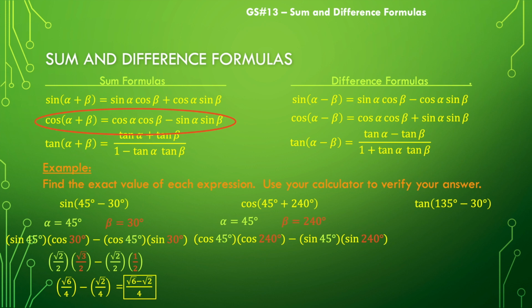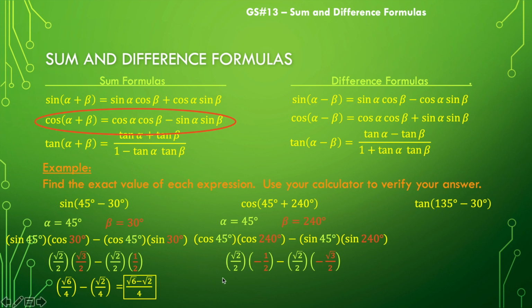And now the next step will be to evaluate each of those pieces. Take the cosine of 45 degrees and evaluate that. We know that to be the square root of 2 over 2. And then the cosine of 240 degrees, that will be negative 1/2. Okay. Then we have the sine of 45 degrees, which is the square root of 2 over 2, and the sine of 240 degrees, which will be negative rad 3 over 2. Okay, when we put that all together, we have these values. So we want to go ahead then and multiply them and simplify.